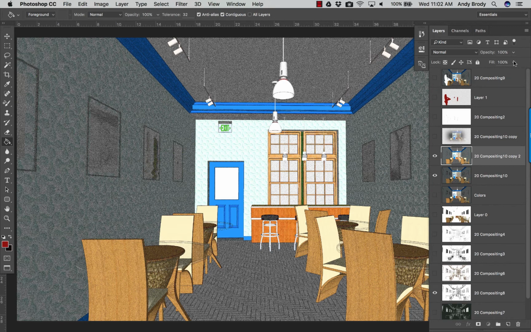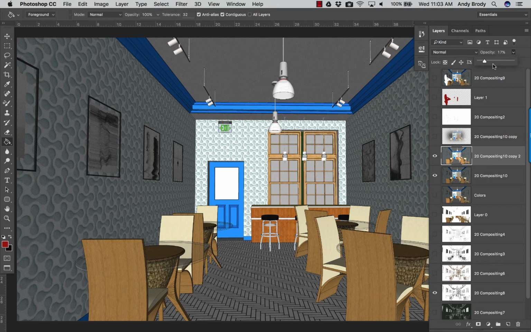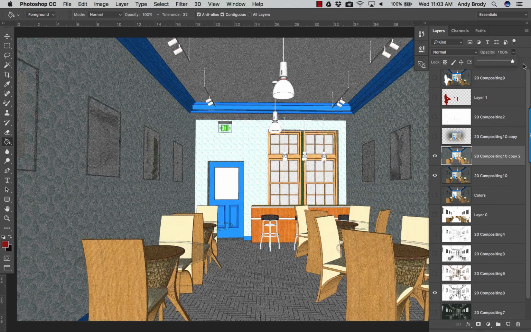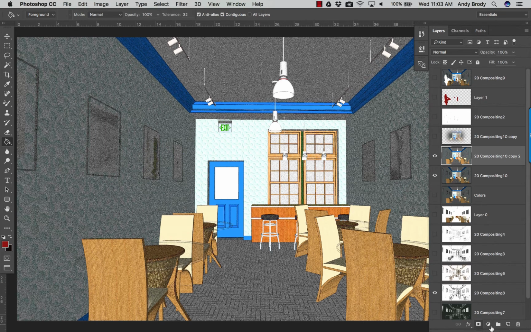I don't like that image. But maybe you only use it at a lower opacity. When you print this, it'll give it just a tiny bit of texture, that can be nice. Another technique is to make this layer a black and white layer, and that will also give it some texture.